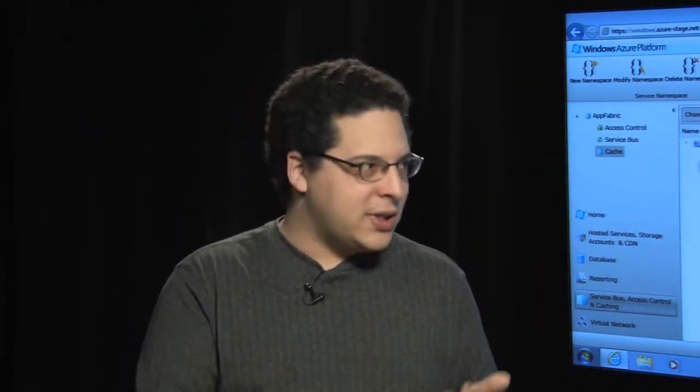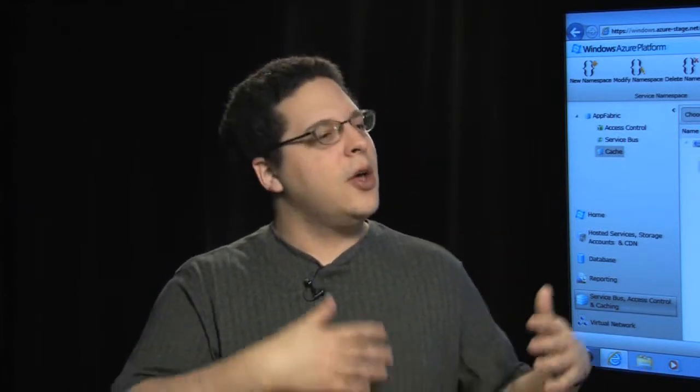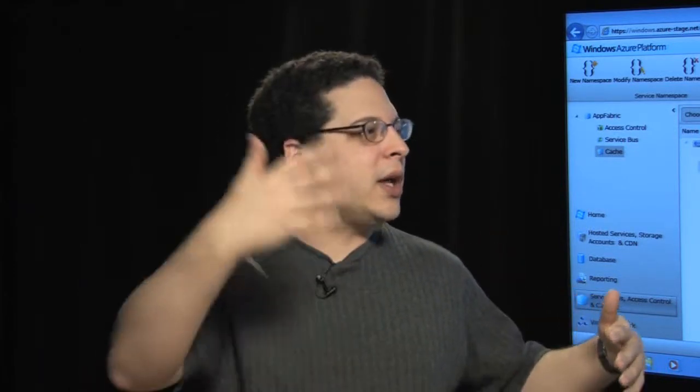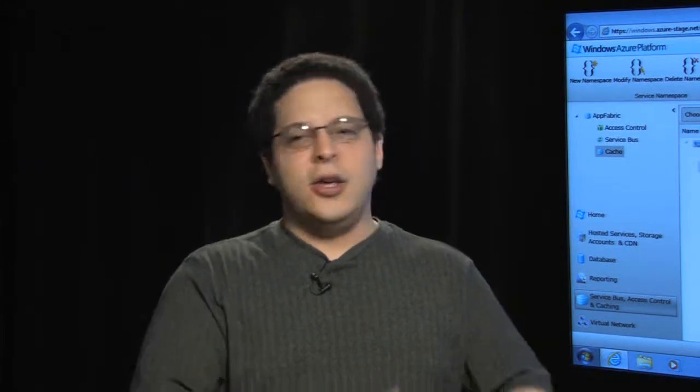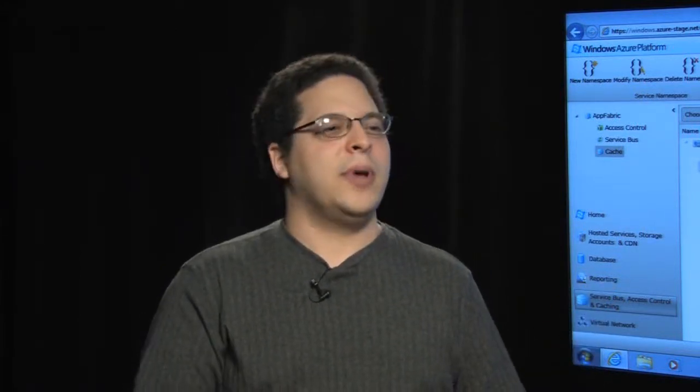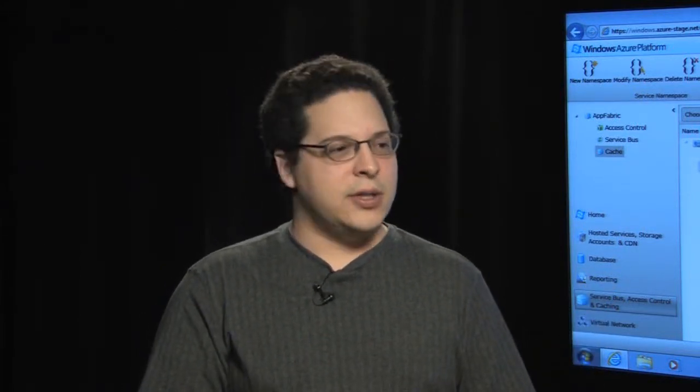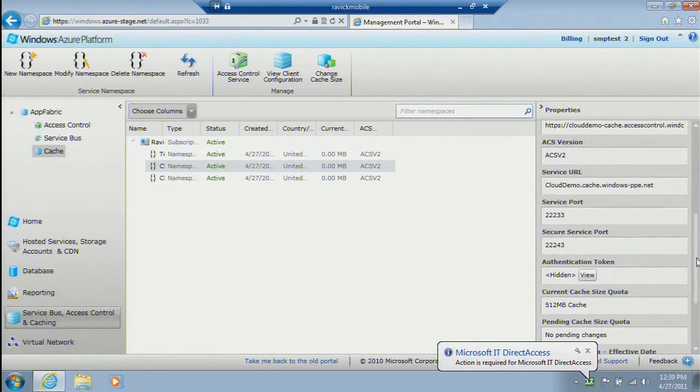We're doing a multi-tenant service. We're spreading across machines. We're doing load balancing. We're pulling up new machines when something goes down. Right. You don't lose your whole cache when something like that happens. All that is the benefit that you're getting from this. And to receive it, you did pretty much everything already that you need to do, which is a couple clicks. And you're done. There is actually now a cache that you can be hitting from code.